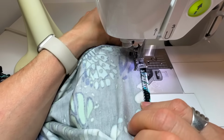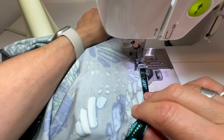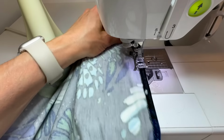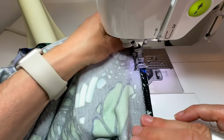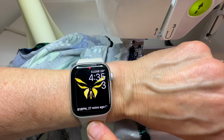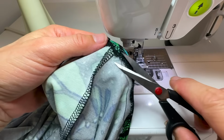And I forgot to mention on the tank top that yes, I did do a final press with my iron fairly cool, like synthetic setting, and that makes a nice difference on hems like this. I think that'll be beautiful. Okay, this is done, and under an hour. You gotta love that. It's like my DIY fast fashion.